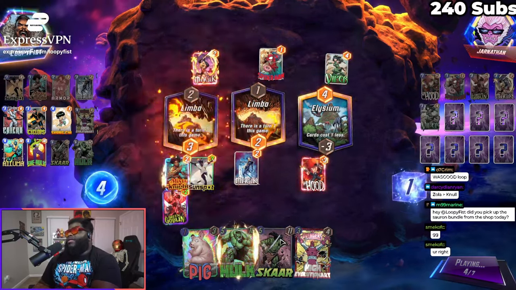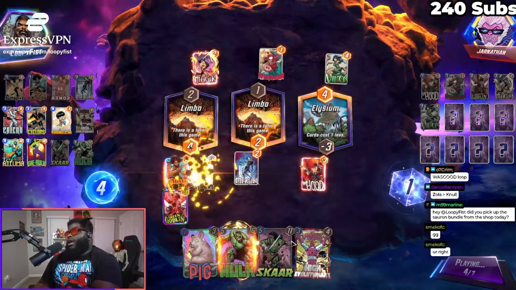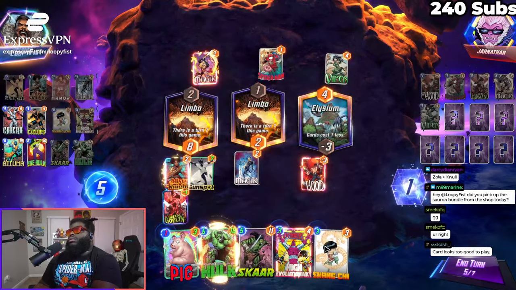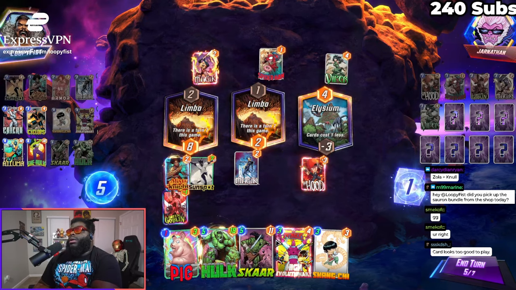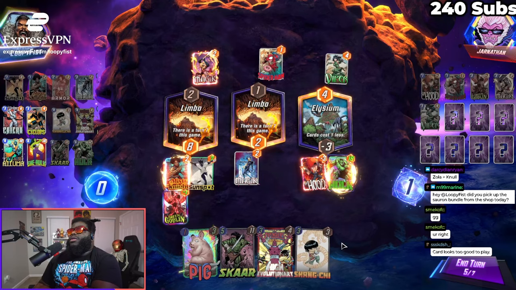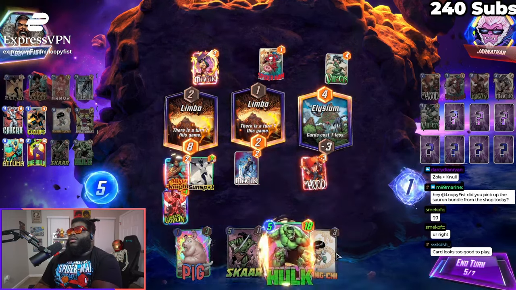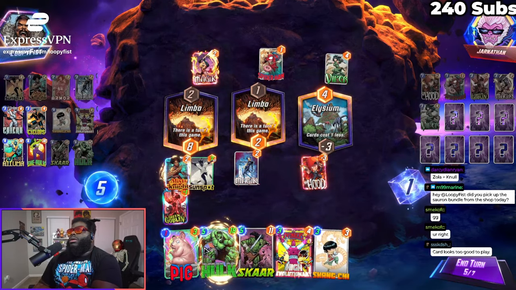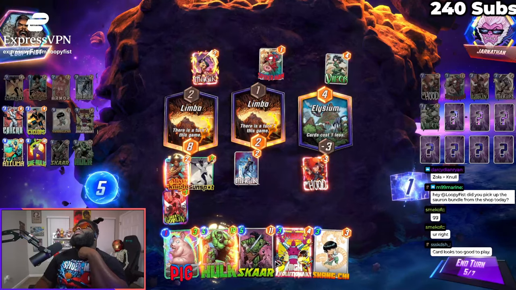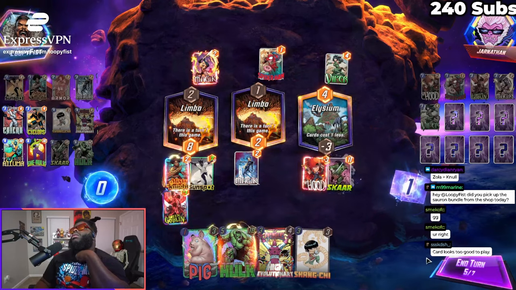Okay, I would like to have CAIERA now. That would be very nice. Can I please have CAIERA? That ain't CAIERA. Let's do this. We'll just go ahead and lay the Hulk. Well, do we want to lay the Hulk out? I think we do. No. I'm going to put SKAAR out.